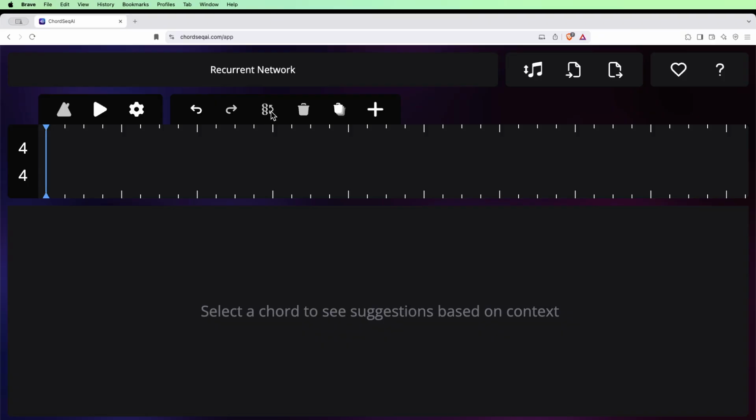We've got a little box here that we can look at in the future about how we can see the chord variants of the chord we're working with, how to delete chords, deleting individual chords, deleting all of them. And then up in the top right here, we've got a musical note. If we click that, we can transpose the chords we come up with, which is great. And then there's 2 icons here related to how we can save the work we've come up with inside of the app. The first one is pretty cool.